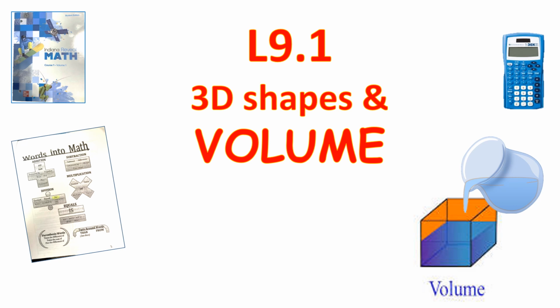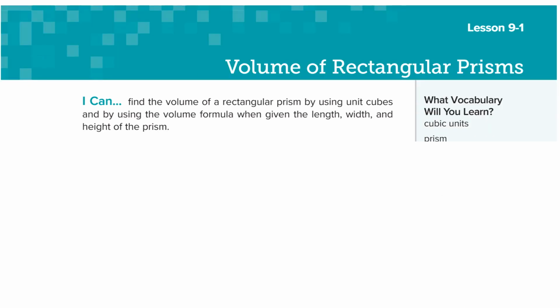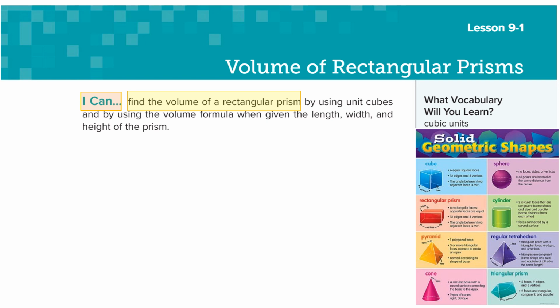Now, we're going to go back to lesson 9.1 at the beginning of this unit because we're going to use it. So now in unit 9, we're going to go from the idea of our three-dimensional shapes, and we're going to be able to find the volume. So in here, we're going to talk about the rectangular prism. But once we get through this and we take our test for unit 9, we also need to learn how to find the volume of triangular prisms as well as cylinders. So we'll get into those lessons as some extra work, probably in success period here before too long.